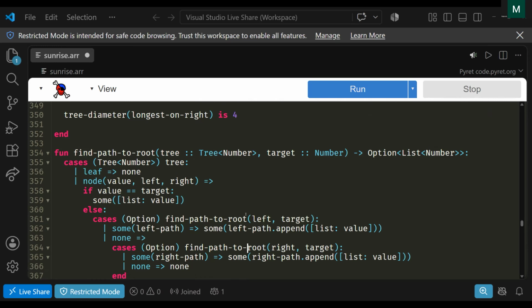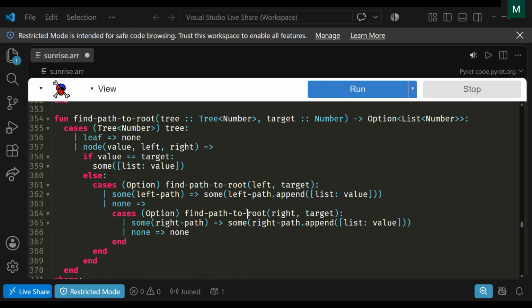Can you explain to me, is it O of n and why? It is O of n, I think.